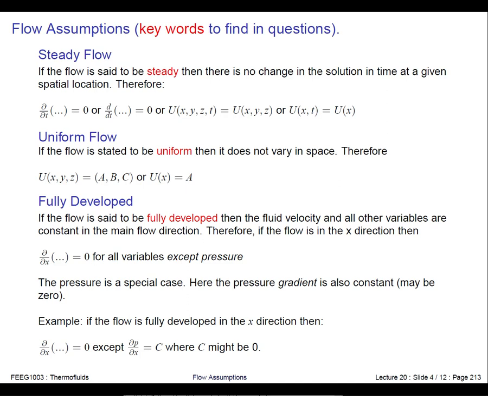and you need a force to push a viscous fluid down a pipe, and that force comes from the pressure gradient. Okay, and the key thing that you can assume if the flow is fully developed is that the pressure gradient, not the pressure, is constant. So it's going to be constant, and it might be zero. So generally, if it's fully developed, d by dx is zero, except the pressure gradient, which is a constant, and that constant might be zero. Depending on whether it's a constant or whether it's zero, we will be discussing and explaining this later on in the module.